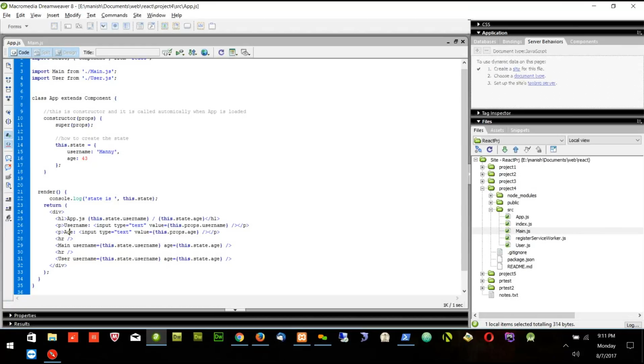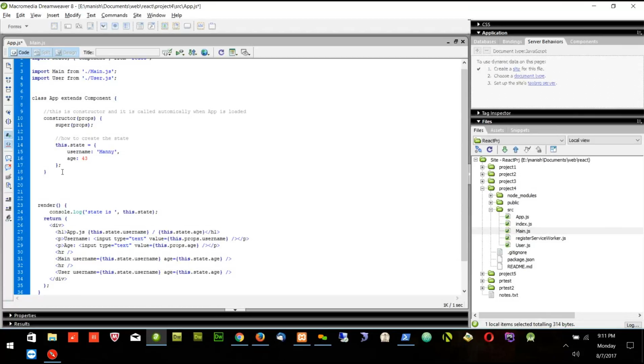So let's say we are here in the app page, and now we want to change the username here. So I will create one function which will change the username. The name of the function will be changeUsername, and here I'm passing newName.